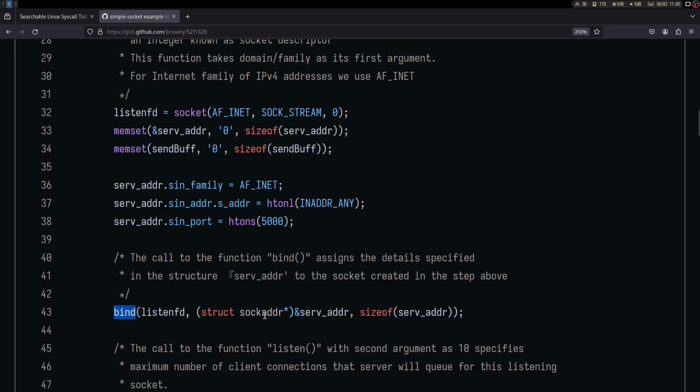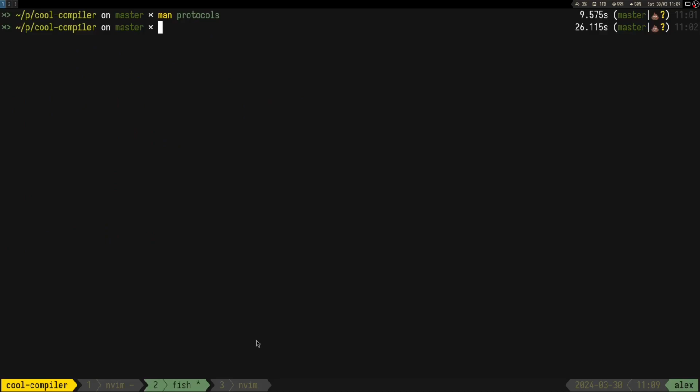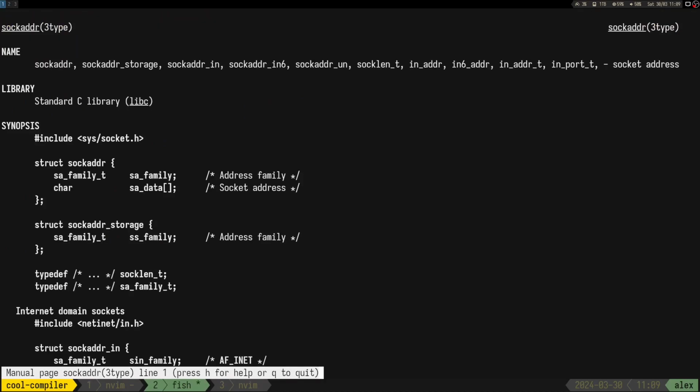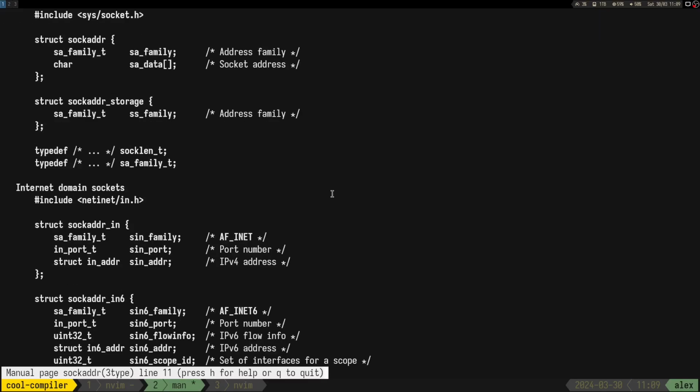So maybe we can take a look at what sockaddr is, if there is a man page for it. Okay, because we need to be careful and create it, so it's gonna have sa_family, the address family, and then the data, so bytes.